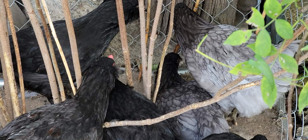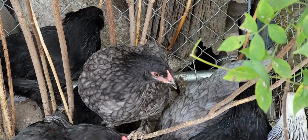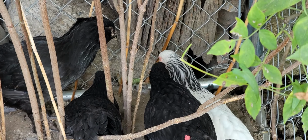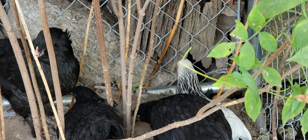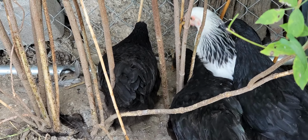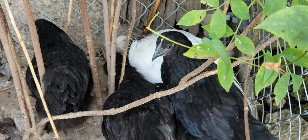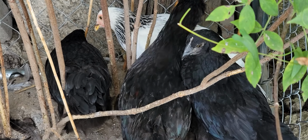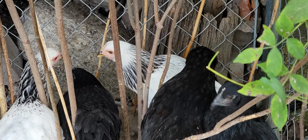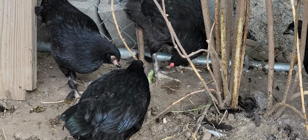I thought for sure this rooster was gonna get it. Then he just kicked it. Is she gonna get it? Get in there. Boys, back off. The action's picked up again. There we go.